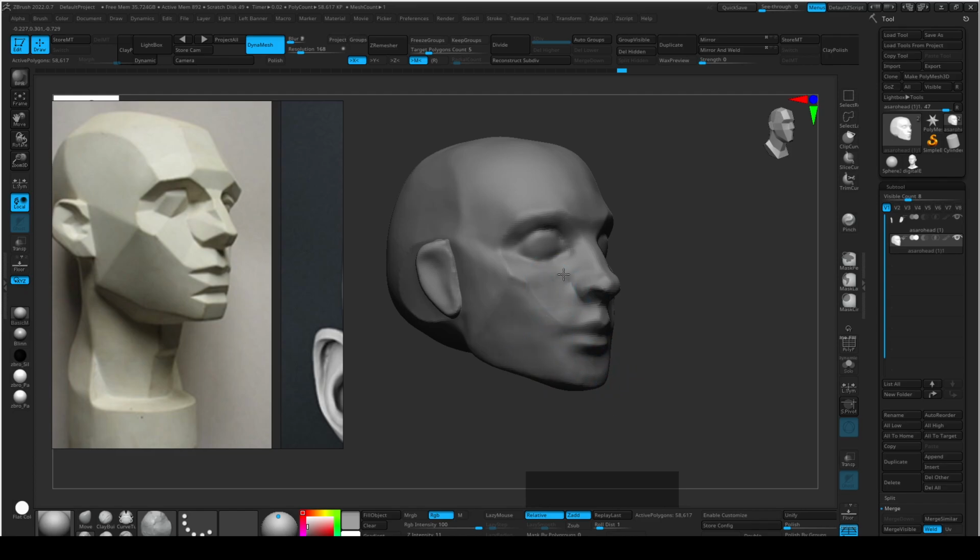And then if the surface is getting a little too wobbly, then we could also use hard polish. Hard polish can planarize that area and just kind of flatten it a bit.